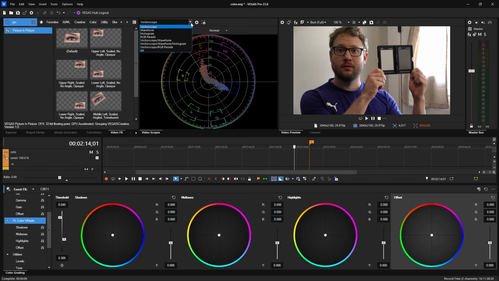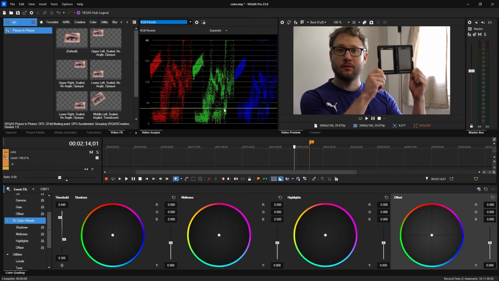I'm going to go to the RGB parade mostly because we haven't really looked at it much yet. And you can see that this is where it's showing my different color values all separately, so I can see how much they're represented in the shot, where the darks and the brights are. And you can see my color card being held up too. And because I know that color card is being held up, I can see that the blue is a little underrepresented.